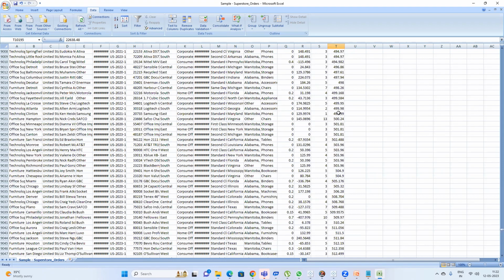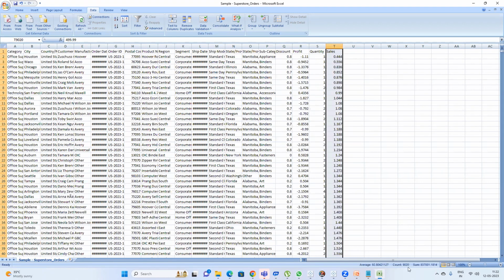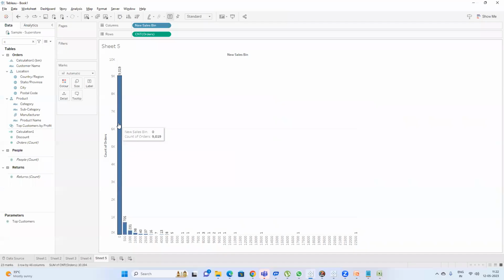Till here, 499. So there are 9020, it is counting the header also, which makes it 9019. Exactly, it is 9019. So I have removed the header. So for 0 to 500, there are 9019 rows.